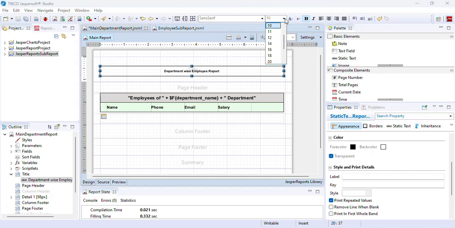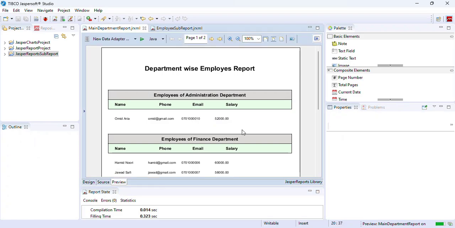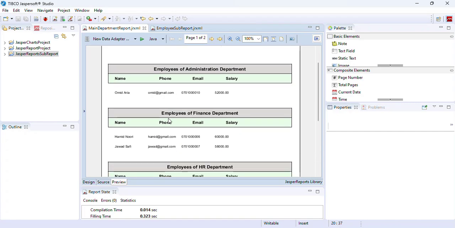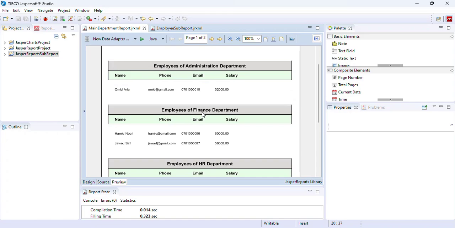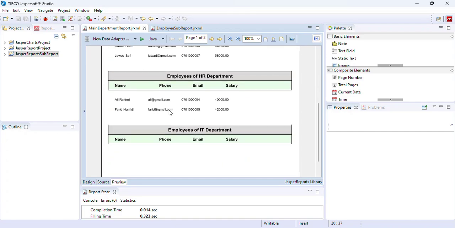Thereafter, we want to add, for example, font size. Okay, let's preview that. As you can see here, we have title, then we have main report, then we have header of SubReport. And here we have the detailed information of each department's employees. We have second department, then we have second department employees. That is good.